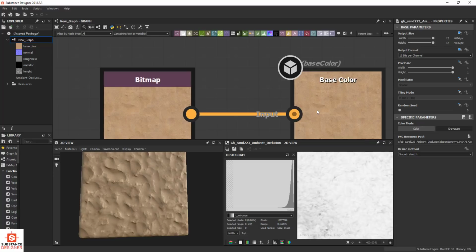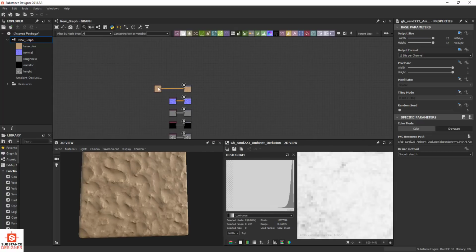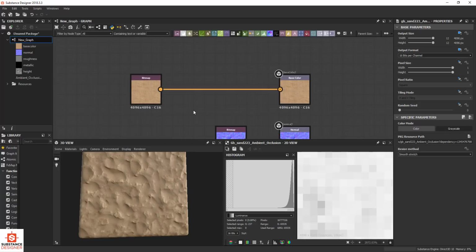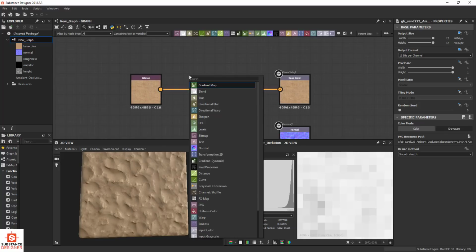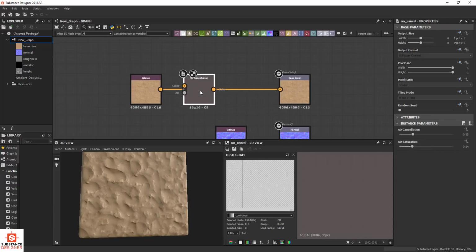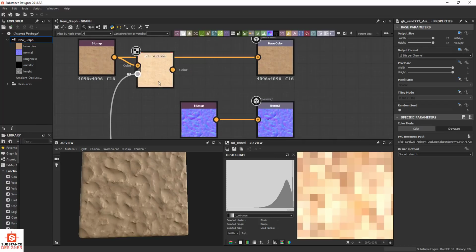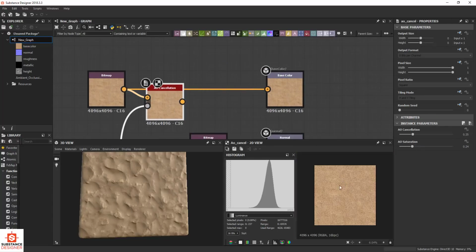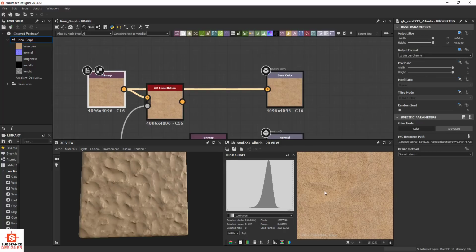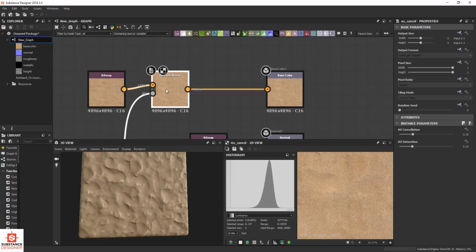Let's check the base color. I think we can try to remove some ambient occlusion shadows from the color using ambient occlusion mask. To do this, we need to use the ambient occlusion cancellation mask node, sorry. So let's bring this one. It reads color input and ambient occlusion. So this is the map before and the map after. Yeah, you can see how nicely it removes all those micro shadows. So let's plug it in here.